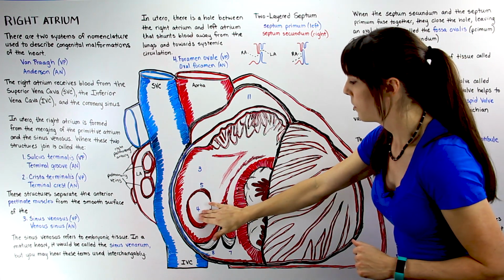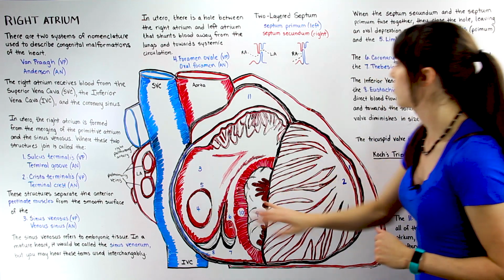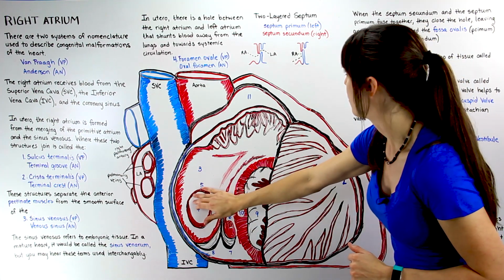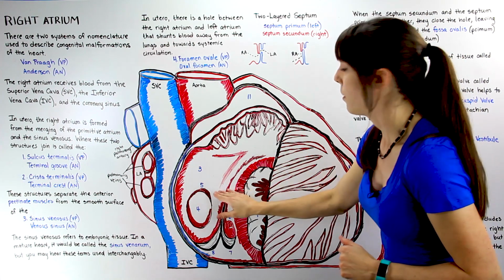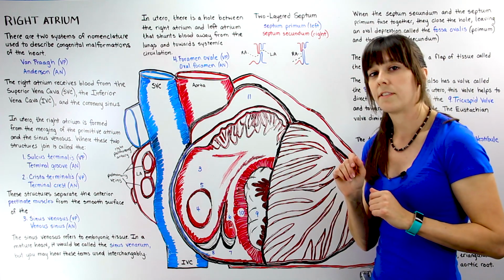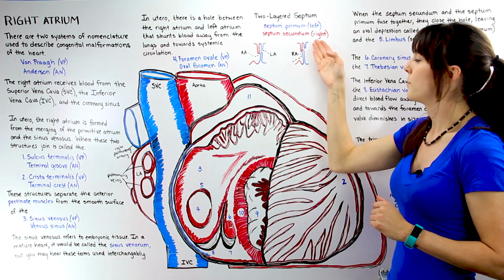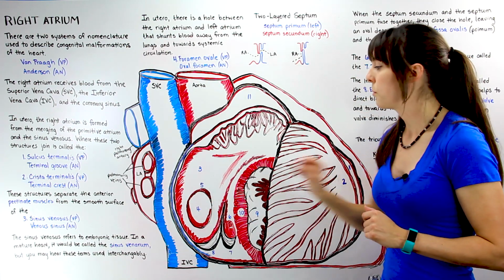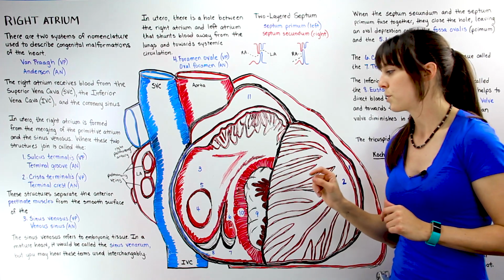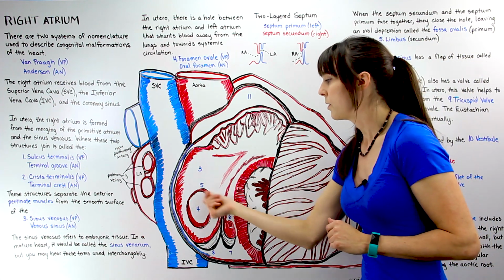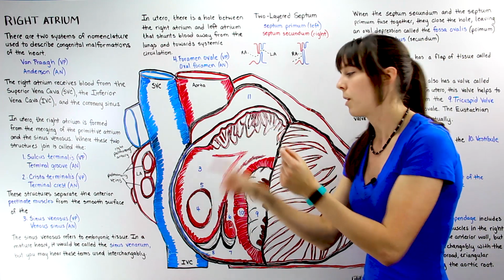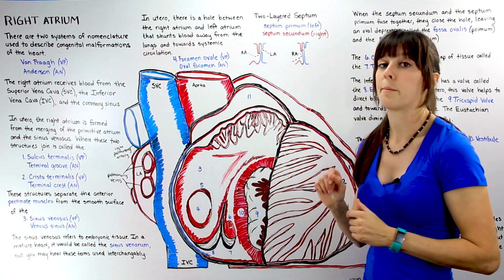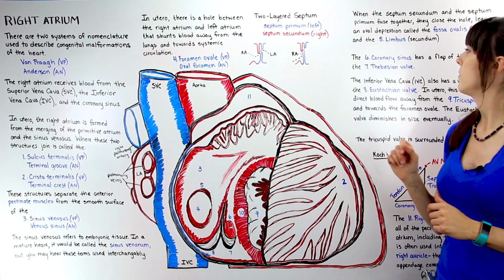Looking at our diagram, we would say that this tissue at structure number 4 is made of septum primum tissue, while the superior margin of this tissue is the septum secundum tissue at structure number 5. We need to make sure that we understand the difference between these two. And in a heart, you would just see a little ridge of tissue around the top margin of the depression where the foramen ovale used to be.